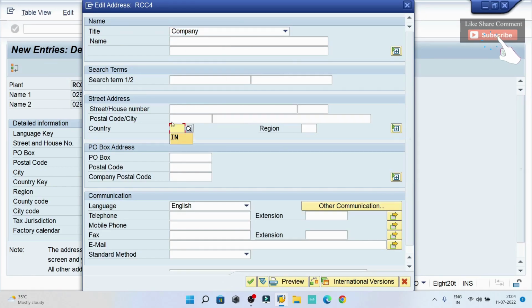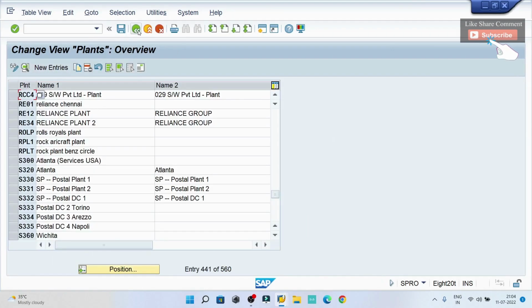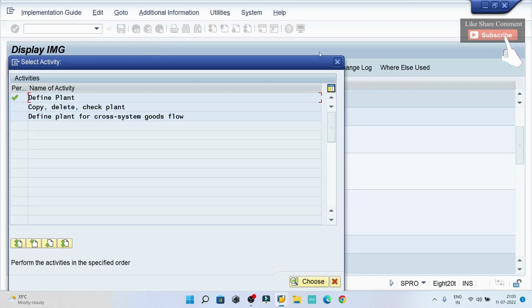At this point I'm going to provide only the critical information. The rest I'll keep blank, but in real time we need to provide all the information. Okay, this is how you can create the plant by using the new entry method. Let me go back.